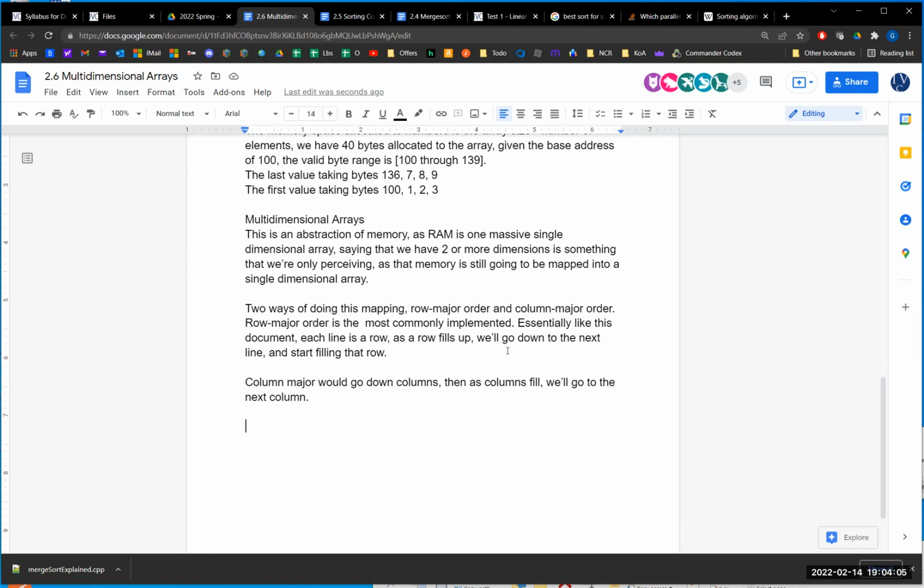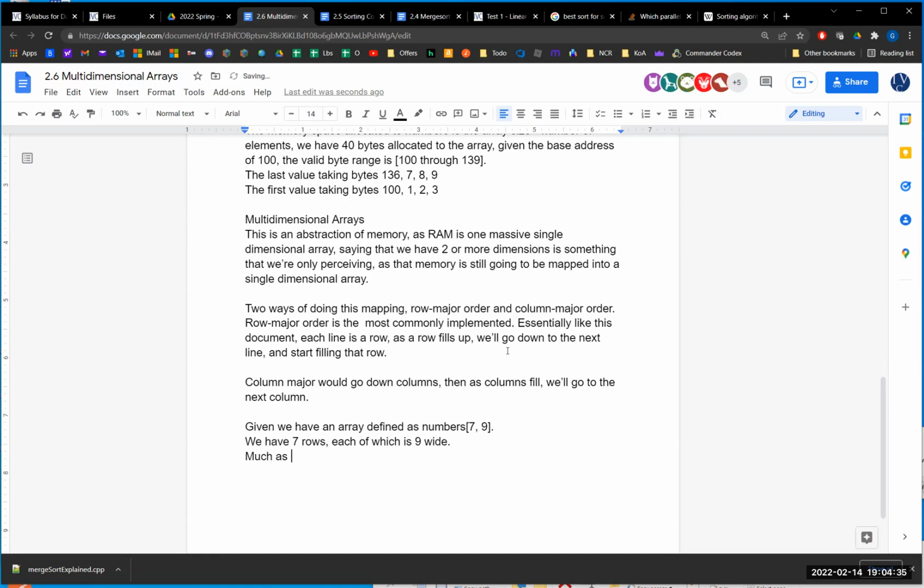Okay, so given we have an array defined as, let's go for numbers 7, wherever the syntax is, 7, 9. We have 7 rows, each of which is 9 wide.